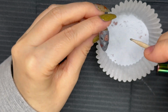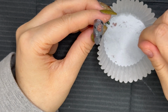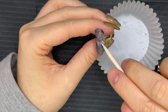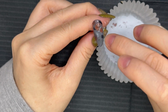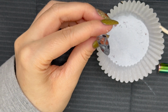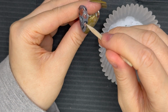So right now I'm just placing any color of those little clay pieces that you like onto the nail. Now these are a little bit heavier, so when you are dipping into the nail, you're not going to get a lot of those pieces, so you will have to hand place them, but they lay super flat on the nail, and I'm patting them down right now, and they are becoming one with that dip powder, so you don't have to worry about that nail being bulky or anything like that, which is really nice.